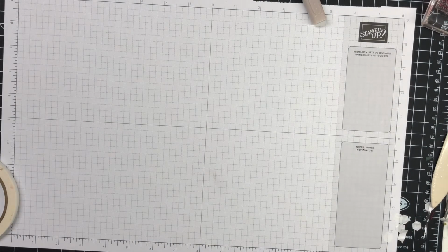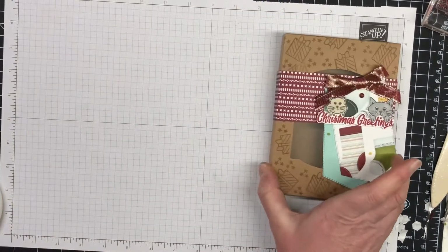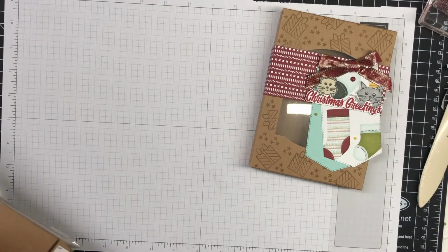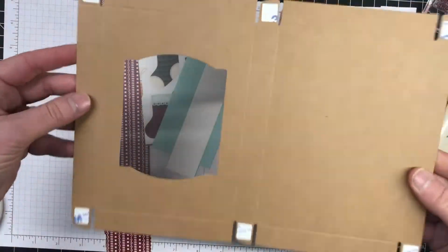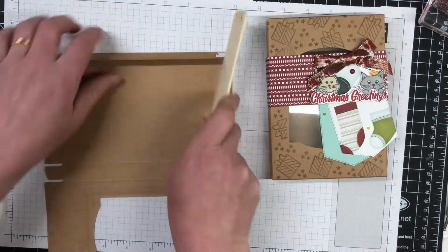This is the craft box. These you can purchase through Stampin' Up. They come in a pack of 10 and they're super cute. Now if you're creating homemade gifts this year, I think they're a must to have. You could place cookies inside. These are perfect size for your cards. So if you want to make a set of cards and pop them together, you could do that as well.